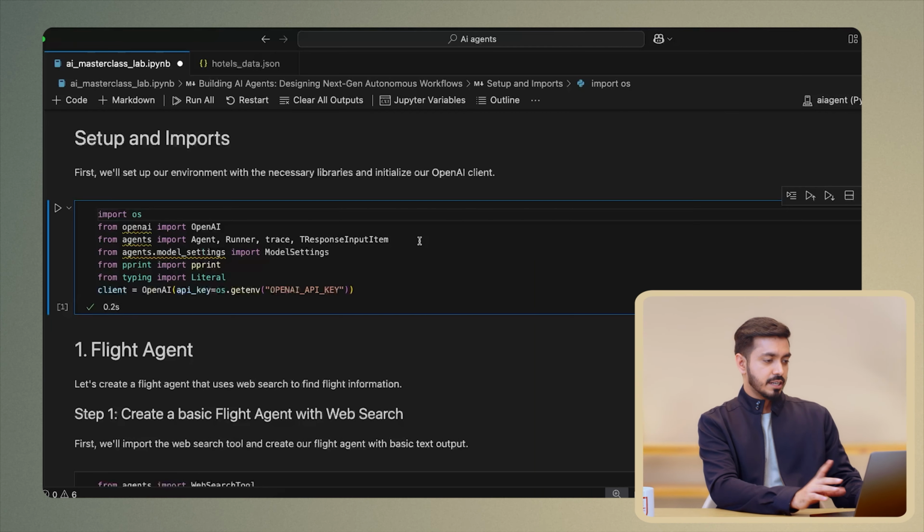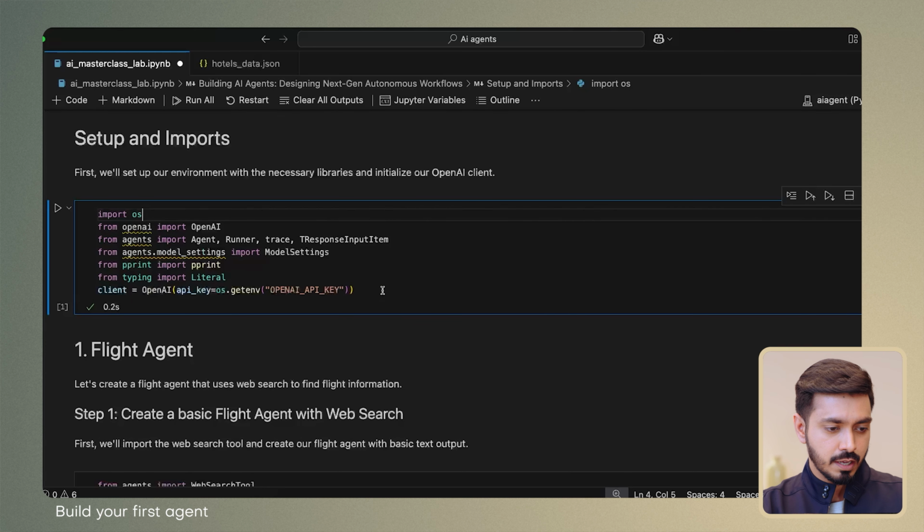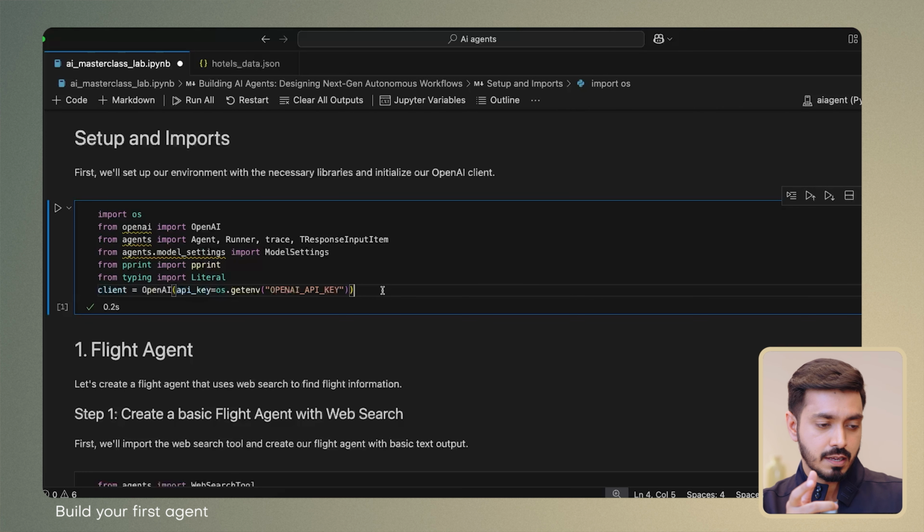We'll start with the necessary setup and imports. We are using two main SDKs, which are the OpenAI one for basic client connections, and the Agents SDK, which is the new launch from OpenAI, which encapsulates all the necessary helpers for bootstrapping an agent. Then we create an OpenAI client using the OpenAI key, which you can supply as part of your environment variables.